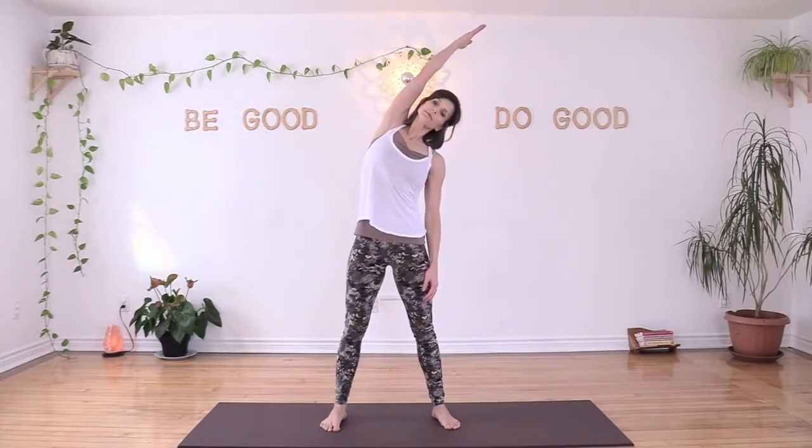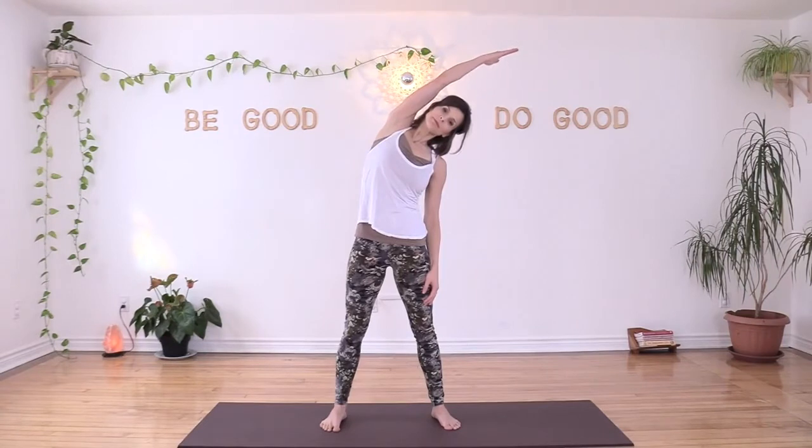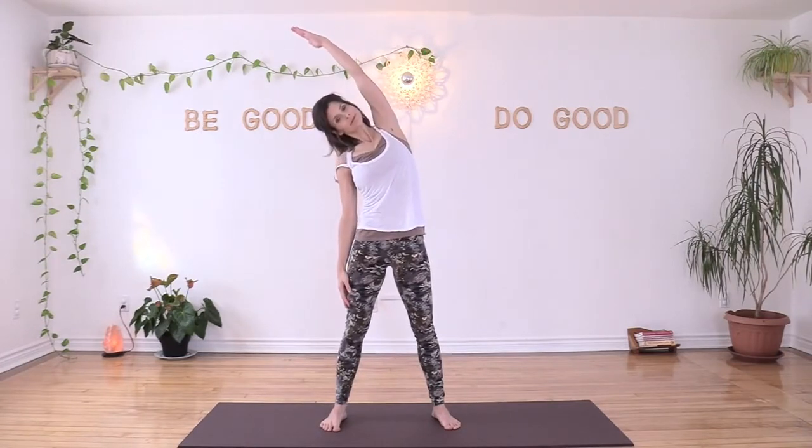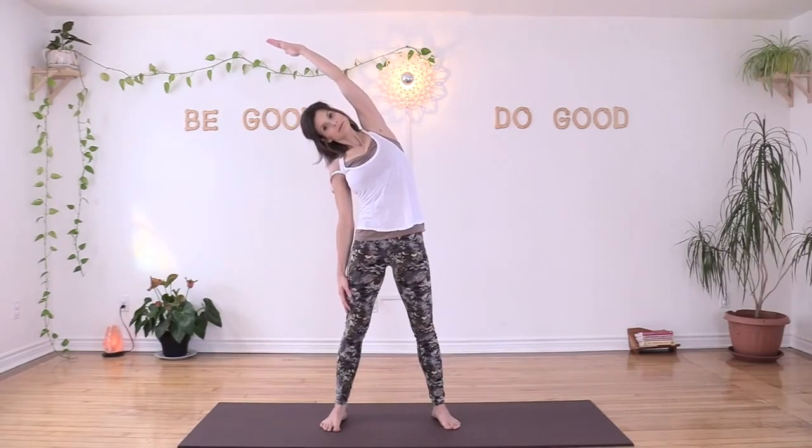Now feet apart again, lifting up your left arm, lengthen your spine, and tilt over to the right, feeling both a stretch and some strengthening through your left side. And then release. Inhale, right arm up, exhale over to the side. Just short stretches here. We want to get through all of the major muscles in this little 5-minute routine. Shaking out.